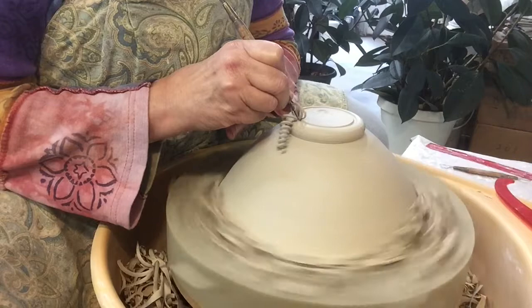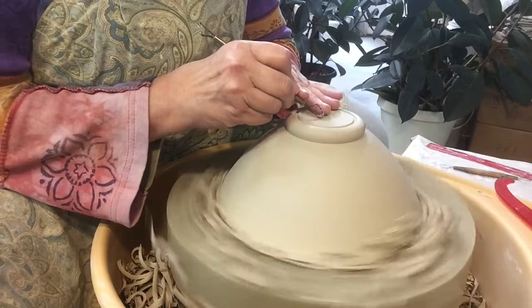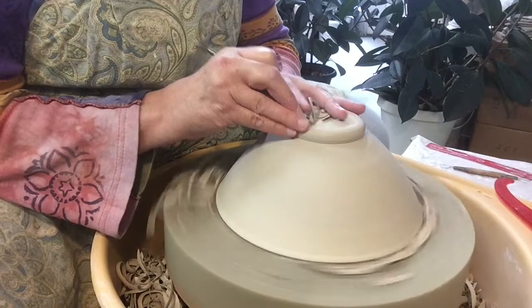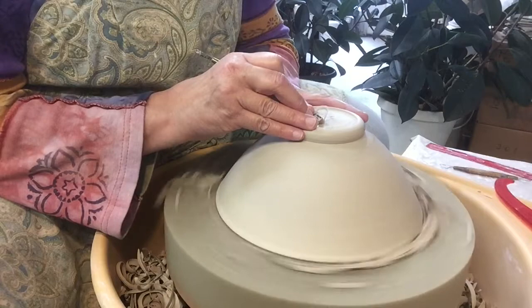So this is the part, marking off the middle and carving out the middle, that I think most people are the most nervous about, that and cutting down into here. I want the clay in this bottom area over here to be about the same thickness as the wall of the pot. I don't want it to be super thick or very thin.